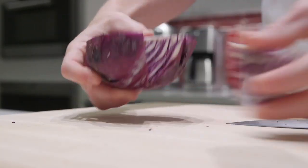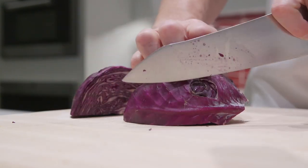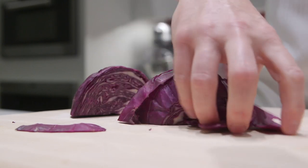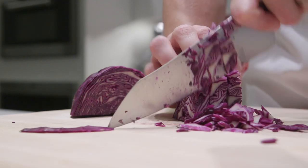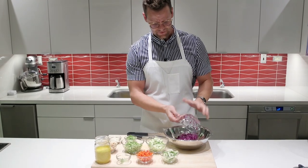We're gonna build our cabbage salad, and I love cabbage because it's one of those vegetables that literally lasts forever. If you buy salad greens and look in the fridge the next day and they're already wilted — this will not happen with cabbage. You can buy it before Christmas, go on vacation, come back and it's still a wonderful vegetable. Tons of antioxidants, really really good for you.